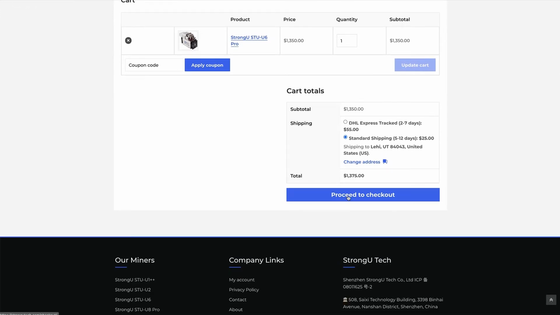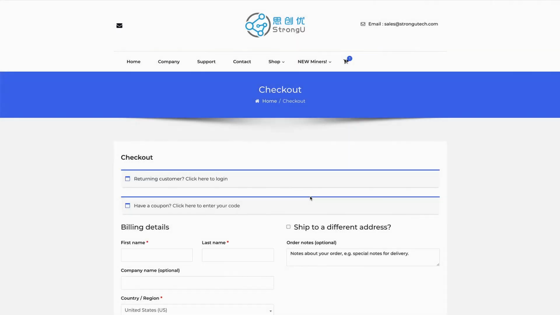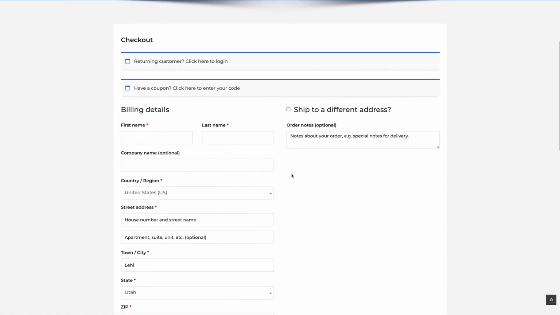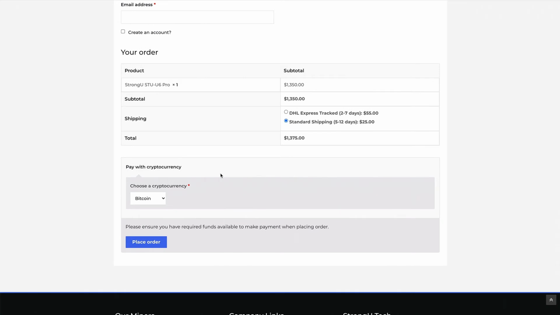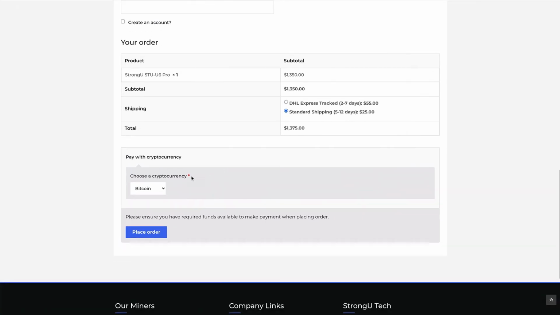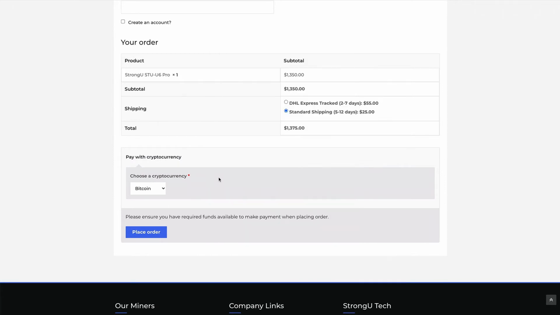But, you know, we're excited about this. We want to get it right away. It could sell out in any second, so who cares? We proceed to checkout. And here's hopefully the biggest red flag of all. How are you going to pay? Not with a credit card. You can only pay with a cryptocurrency. What the heck is going on here? Why would they only accept cryptocurrency?